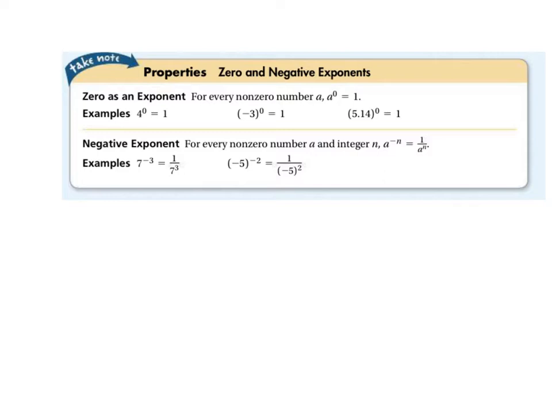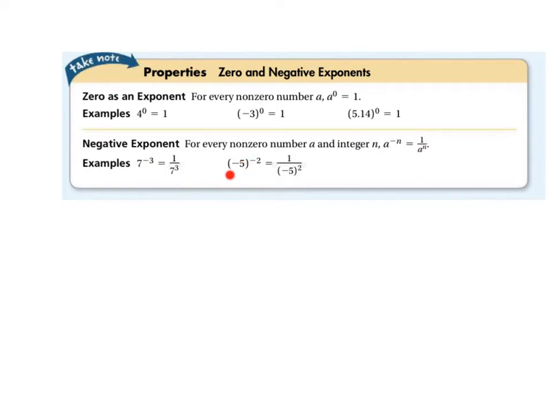And if I have that number a to the negative whatever power, it becomes 1 over a to the positive of that power. By the way, the reverse is true. If I had a to the negative n in the denominator, it would push it up to the numerator. But we'll get to that property later, but just so you understand where we're going with this. 7 to the negative 3 is 1 over 7 cubed, and then you'd go ahead and cube the bottom.